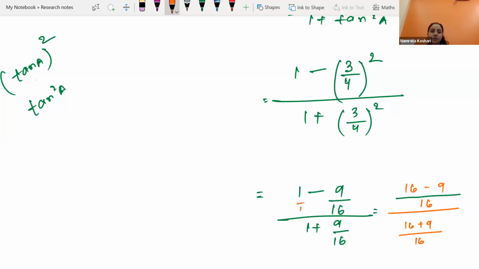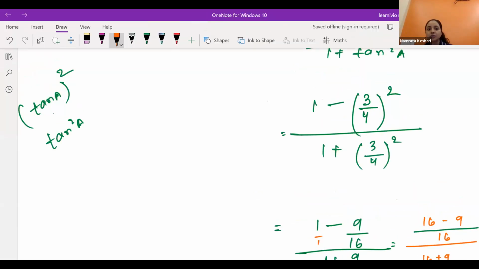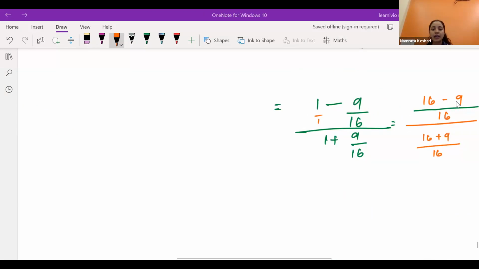I will take a pause over here and ask you again. Anyone having any doubt? Okay. You have already done it, Zena, and you got 7 by 25, and it's proved also. From both sides you are getting the same. Great. Again, I would ask anyone who is not getting how we have written the LCM as 16, and in the numerator's part 16 minus this part, this one. Anyone who is not getting how we have written the step?